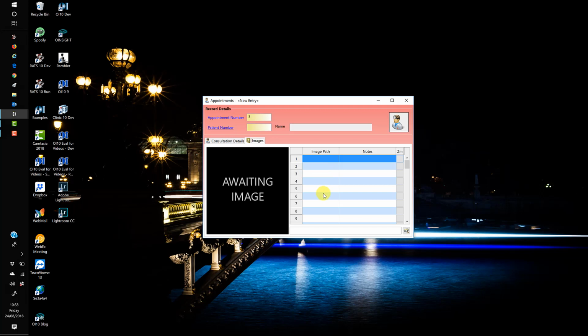So let's say that we are running an eye clinic and we're taking maybe 4 or 5 pictures of each eye, then we might want to add those images into here so that the doctor can see what's going on, essentially. So this is the window that we're going to be creating.